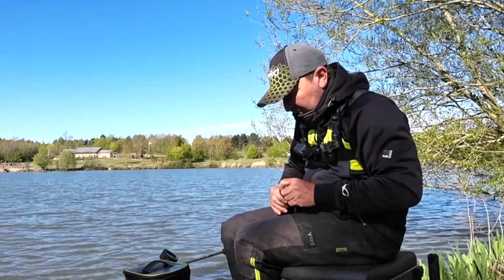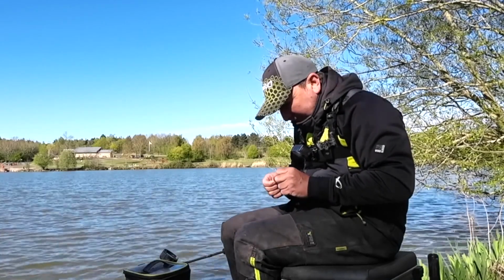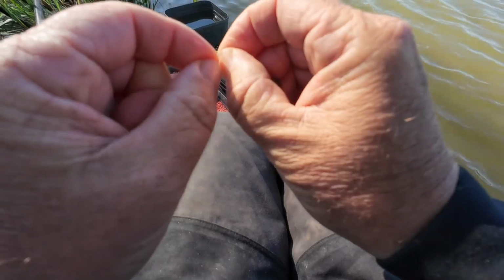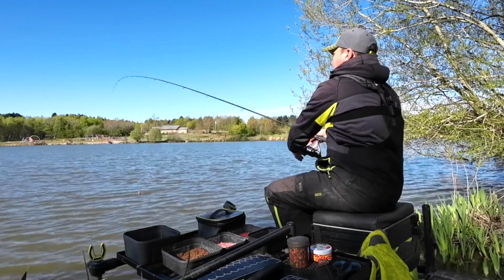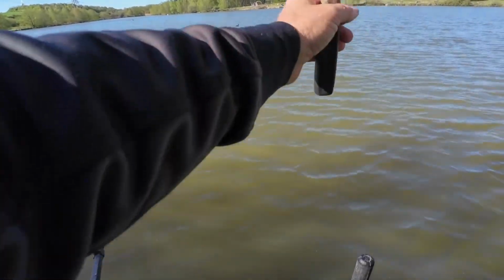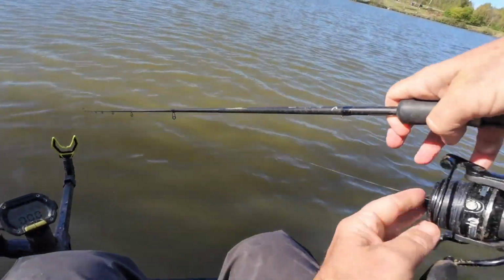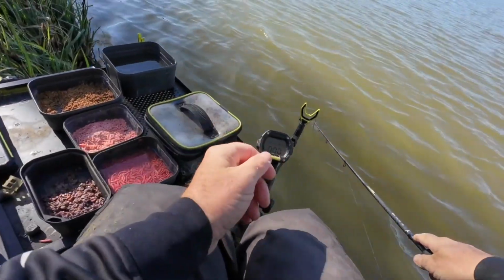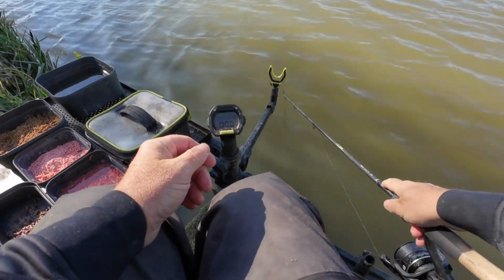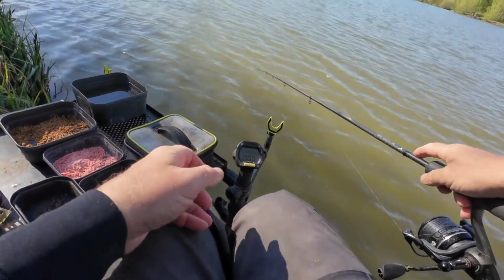I'm going to put a wafter on, just be a bit patient with it and see if this approach can pick out any better fish. Grebes just come up there, or they can give you some lovely line bites when they start diving down on your bait. And that feeder obviously casts a little bit cleaner with it being a method feeder, much more aerodynamic without that long hook length on.